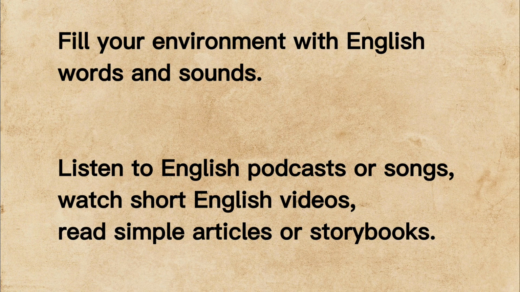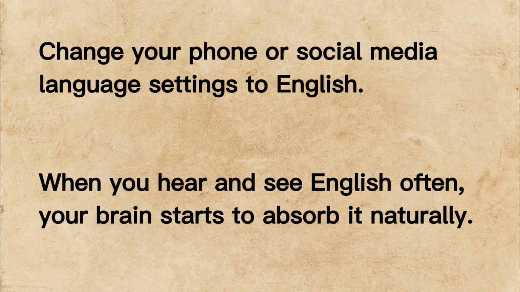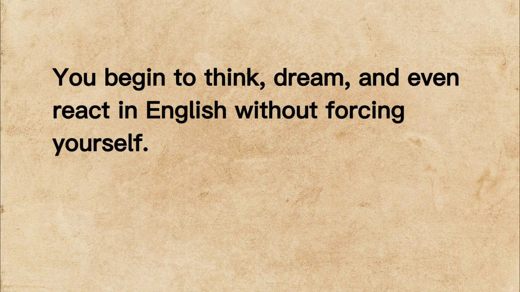Listen to English podcasts or songs, watch short English videos, read simple articles or storybooks. Change your phone or social media language settings to English. When you hear and see English often, your brain starts to absorb it naturally. You begin to think, dream, and even react in English without forcing yourself.